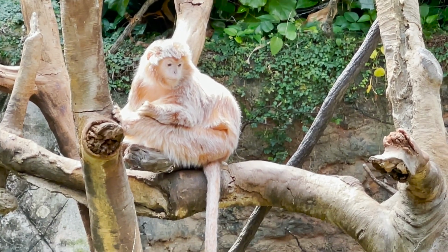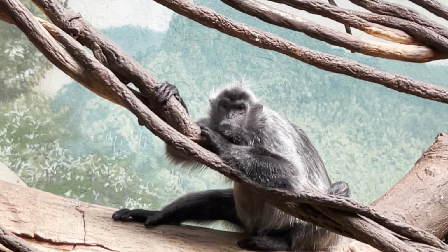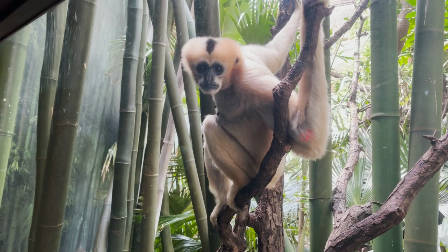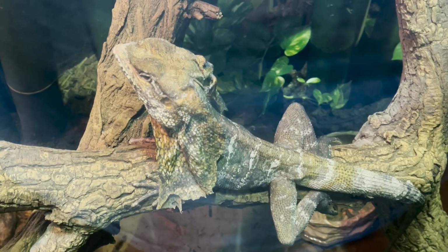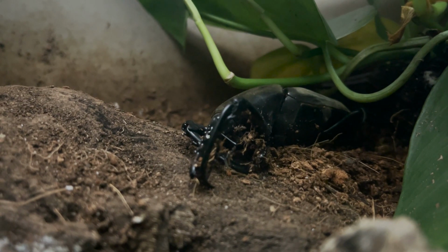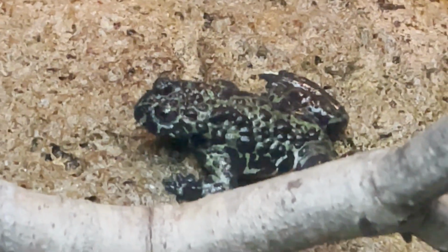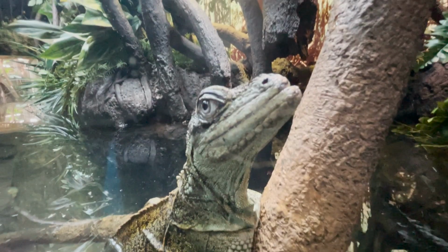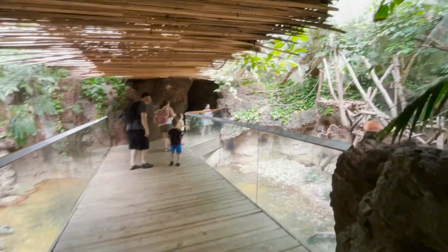Jungleworld was planned in 1977, then opened in 1985. Unlike other indoor rainforests, this building is themed to the rainforest of Southeast Asia, New Guinea, and Australia. I guess that makes it stand out. That's true, but we'll also learn about rainforests in general and what makes them stand out from other habitats. Other than the fact that it rains here a lot, let's begin.